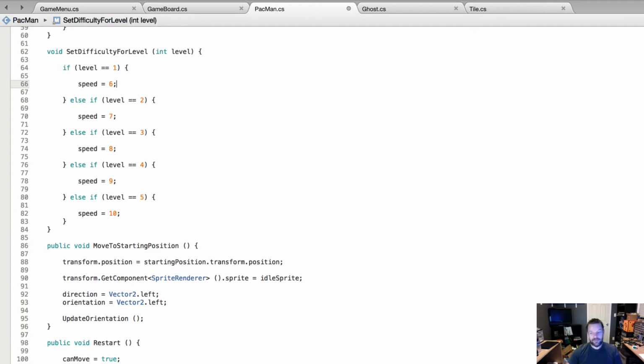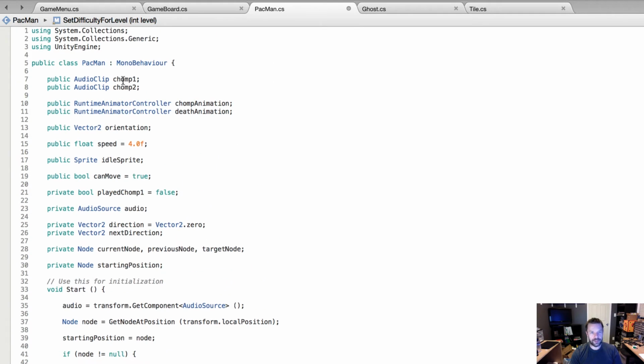So basically what we're doing is we're adding if the level equals 1, okay? Because before we always assumed that the level would be 1 because that's where the player is starting if it's a 1-player game. But if one of them is starting at level 2 and the other could be starting at level 1, we still need to know what level 1 is going to be. Okay? So speed is going to be 6 on level 1, and that's the default for speed.